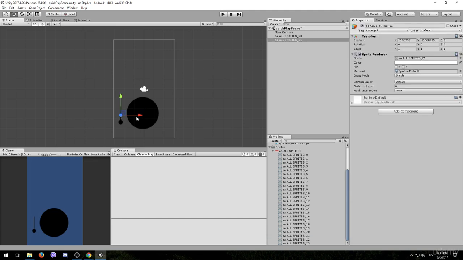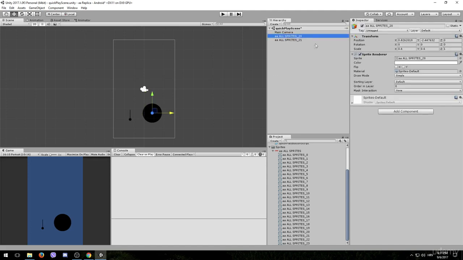These are kind of the player objects. Of course, we want to reduce the size to 0.6. And we also want to change the names. So the big circle is going to be called target, I guess.